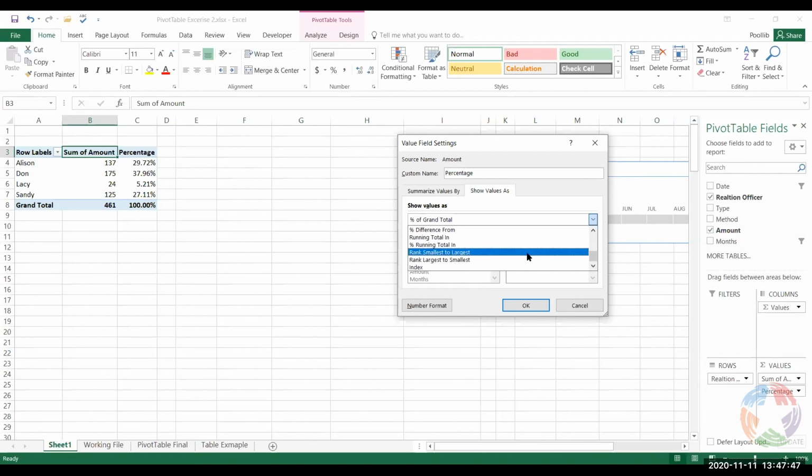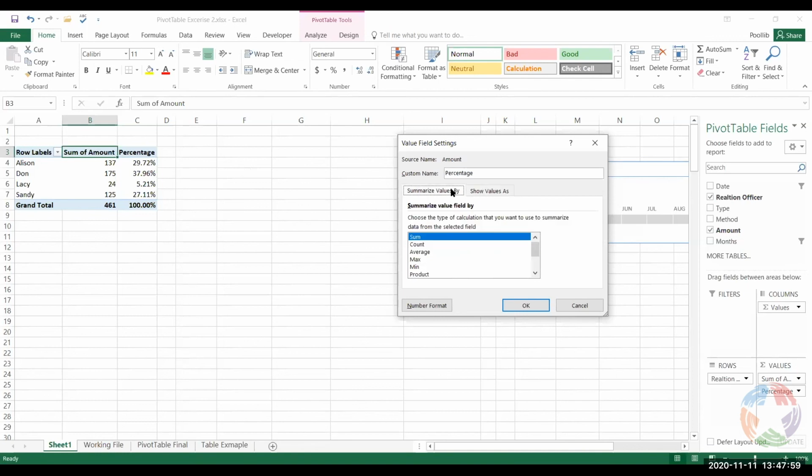They've got lots of options there. You can also rank them smallest to largest, do a running total percentage. You can do a running total column that keeps track of the total amount as you go down. Lots to work with. And then again, you can use the field to do other stuff like counting the number of times something appears, averaging stuff, doing a max and min. You could do basically formulas you'd be able to do in Excel, but have it automatically done with the data that you have present. But that is advanced stuff for another day.